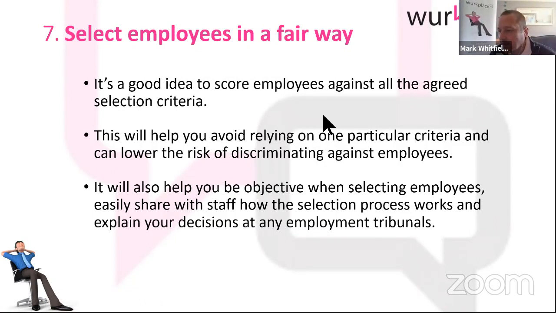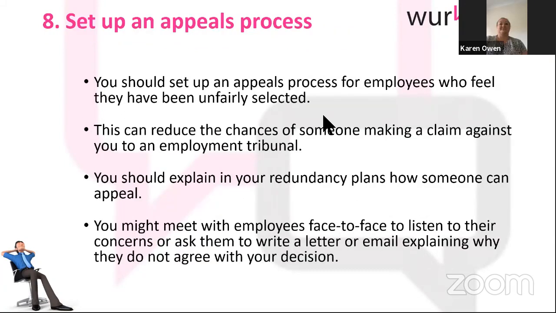So at this stage, you would recommend setting up an appeals process. Yeah, you would. It's a requirement. You should set up an appeals process for employees who feel they have been unfairly selected. This reduces the chances of someone making a claim against you should they bring an employment tribunal. You should explain in your redundancy plan how someone can appeal. That should be within your redundancy plan.